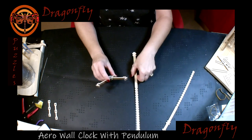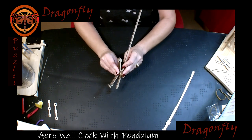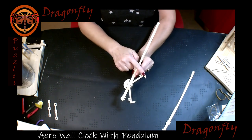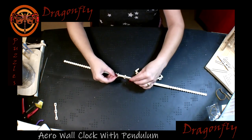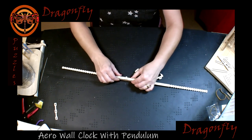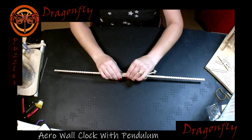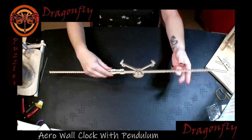Now we are going to connect both pieces from page 64. Make sure the shorter end is on the top. Now we are going to connect it to piece 161. We are going to use pieces 162 to do so. We are going to call the result piece O.